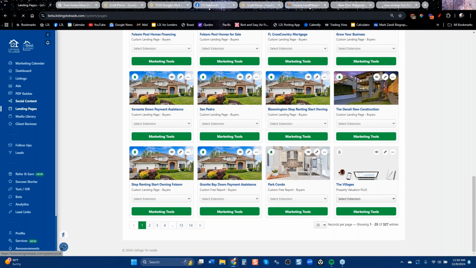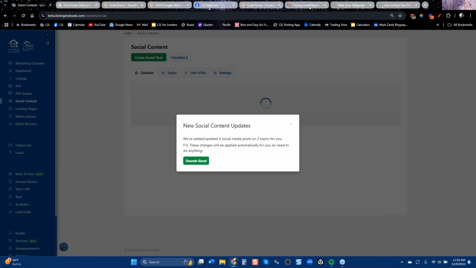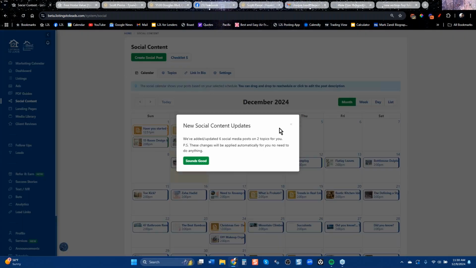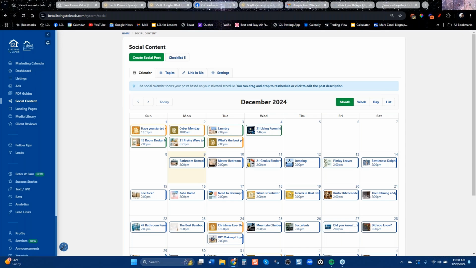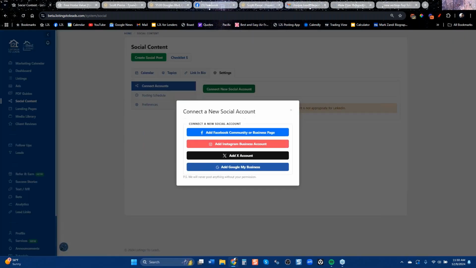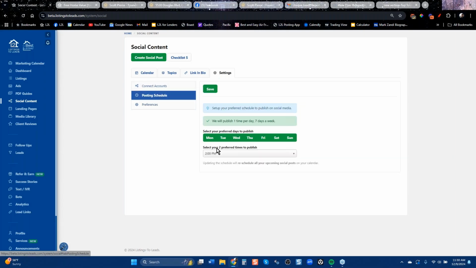Back to the left social content area. This is an awesome place to get free social media content on your social media accounts. When you come here, it's going to say connect to your socials. And then it's going to say how many days a week do you want us to post? I think once during the week and once during the weekend is fine.